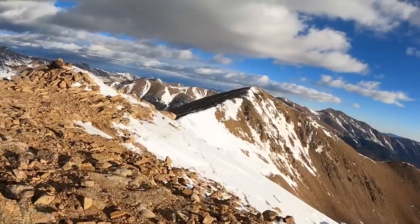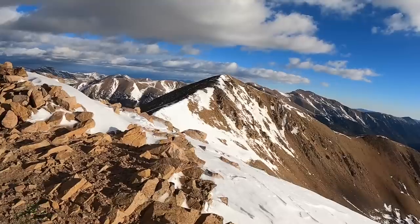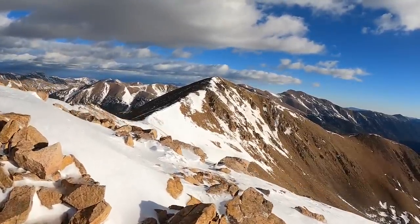Frankly, I'm a little perplexed. I need to do more running. I did 5 miles up here, starting at about 12,000 feet. And so I just need to do more testing before I give you my opinions.